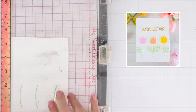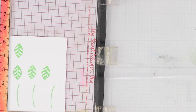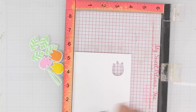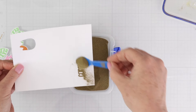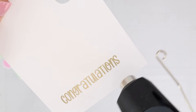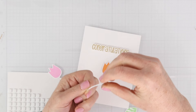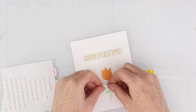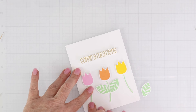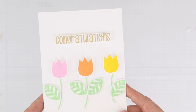For this next card, I thought clean and simple would be really fun. I've stamped three stems and a bunch of leaves using the same mint color from the beginning. Now I'm stamping three flowers that kind of look like tulips in that type of shape. I take a piece of white cardstock and stamp a sentiment in embossing ink — this one says 'congratulations' — then cover it with gold embossing powder and heat set it so it's nice and shiny, then die cut it to pop it up at the top of the card. I start with the center orange flower, adhere the stem with liquid adhesive, add leaves, then place the next two flowers on either side with their stems and leaves. Clean and simple — it's really nice to have several different ways to use this set.